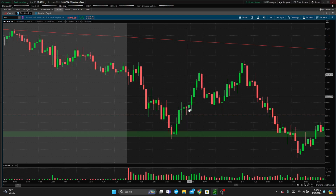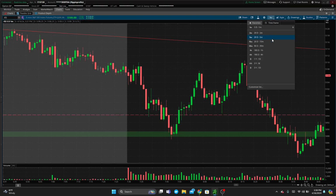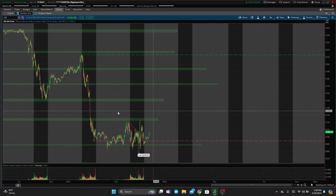From there, though, we did get a nice bounce and a nice move out of that area. It could have been a nice entry to take calls off the retest and hold of yesterday's low, especially because we got a little bounce off that, like a 6-8 point move. Once we broke above it with some momentum and then held it for multiple 1 minute candles forming hammers, it wouldn't have been a bad entry as well to capitalize on a piece of that move. So kind of missed out there. We'll go back to the 5 minute and take a look.